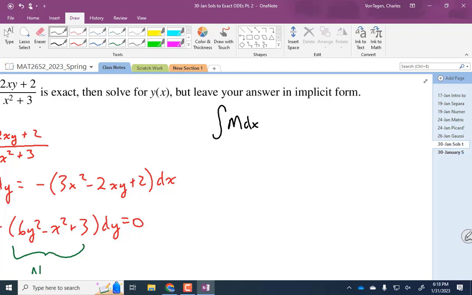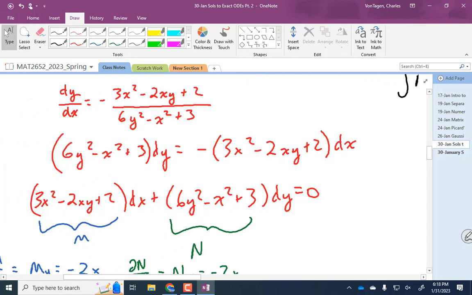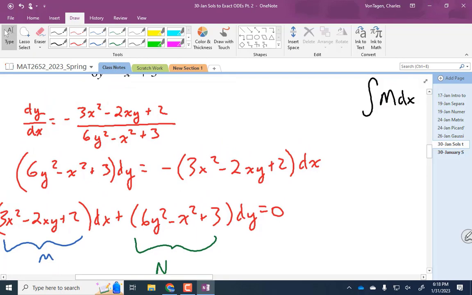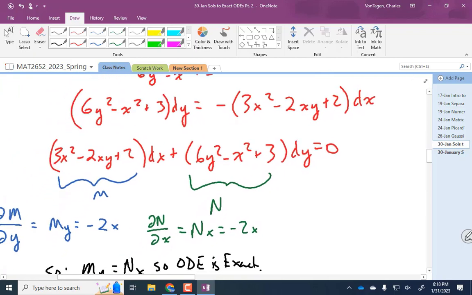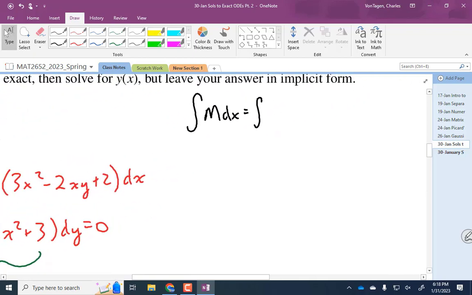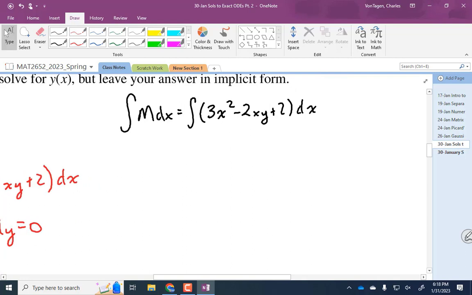I have seen instances where one way is easier than the other. I probably won't mess around with that here. So I would just take one of your component functions and integrate it with respect to the variable that it was written with respect to. So let's see here. That would be the antiderivative. Folks, I need you to read that to me. I can't keep scrolling around. What was the m? It was 3x squared minus 2xy plus 2. Do I have that copied correctly, folks? Yes. Okay, so integrating this gives me x cubed minus x squared y plus 2x.